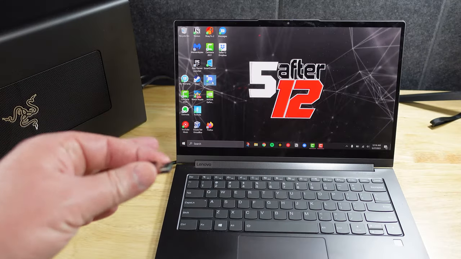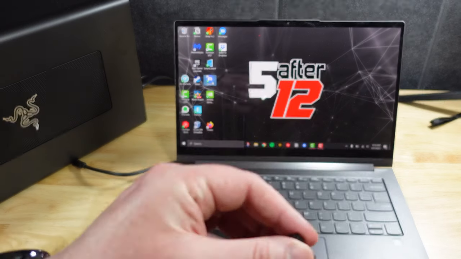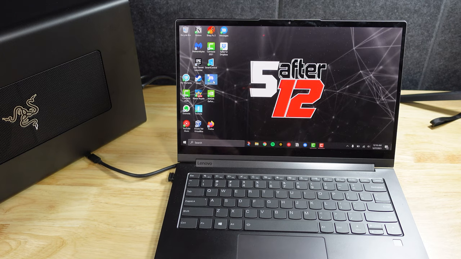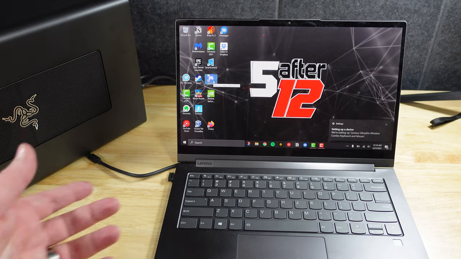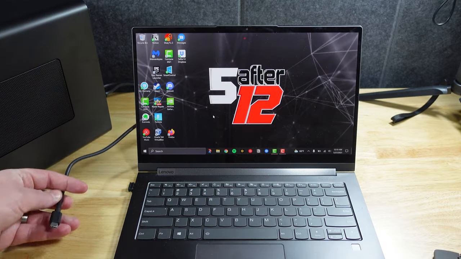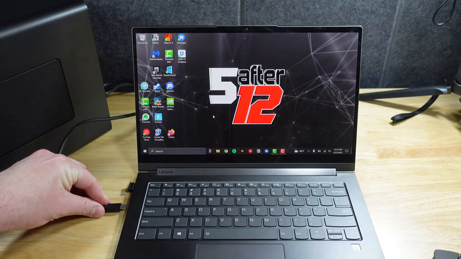So there is a USB-A port on here, and I'm gonna put a dongle in there because I'm gonna use a mouse instead of this trackpad. Now, of course, I could put that in the Razer eGPU, but I wanna be able to use the laptop with the mouse when I'm not sitting at this desk, right? All right, so now I'm just gonna plug this in, and it should do its magic.